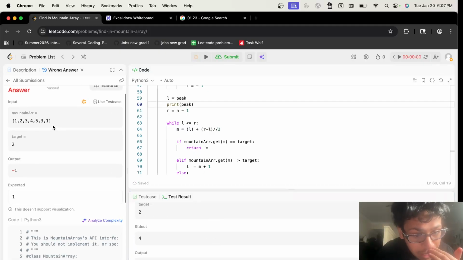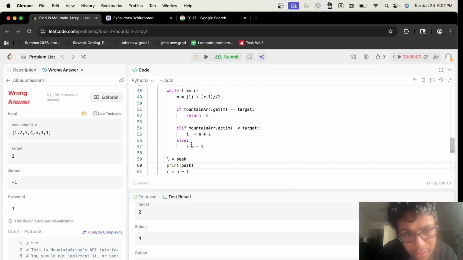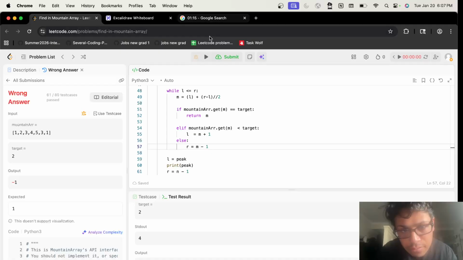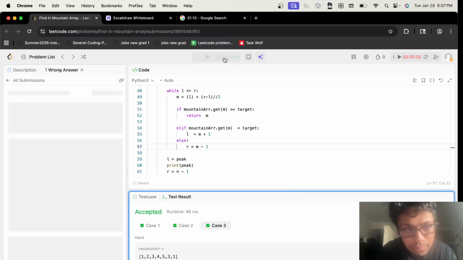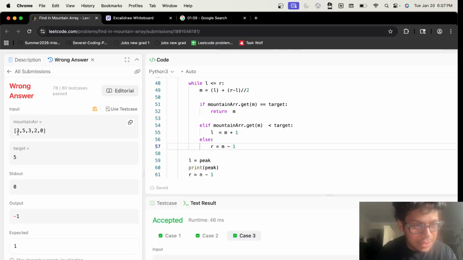So our peak is at index 4. 0, 1, 2, 3, 4. That found our peak, right? Oh. Ah. So here our peak is at index 0.